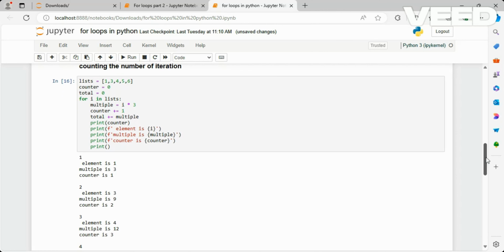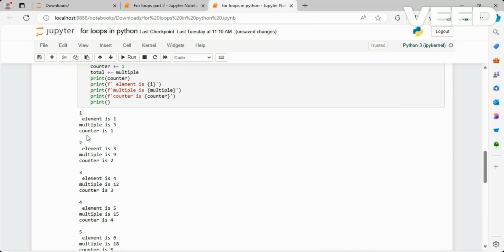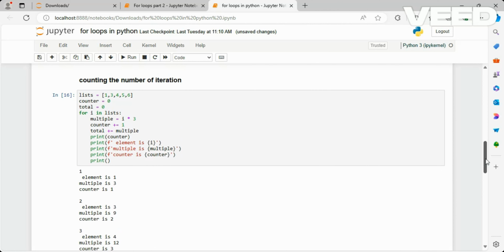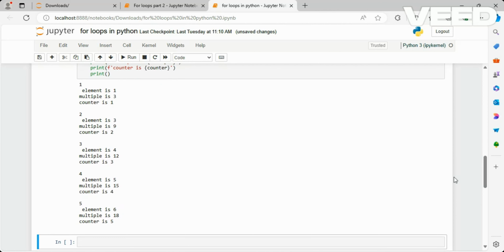So you can see, when the element is 1, the counter is also the first count, and the multiple is 3 because we have 1 times 3. Then when we have 3, the multiple is 9 because it's 3 times 3 and the counter is 2.